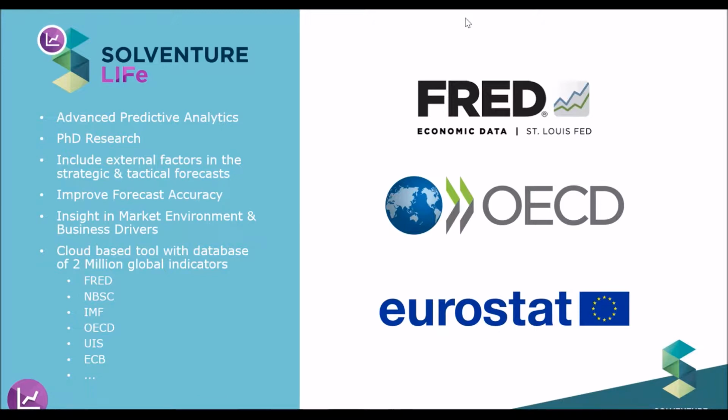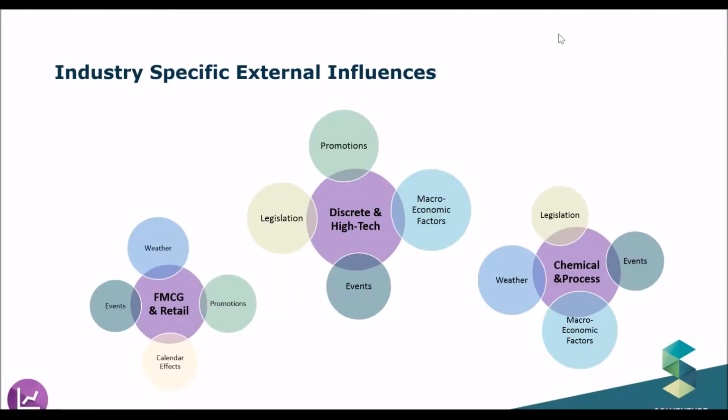And what we've seen is that in different types of industries, we see different types of influences from external factors. So, for example, in FMCG and retail industries, promotions will have a big influence. So it's really important and crucial that you take that information into account when you do your demand planning processes. On the other hand, when we look at chemical types of industries, we see a big influence from macroeconomic factors, which are having a big role there in driving the demand. So these different types of industries have different types of significant effects from external information, and you really have to dig in deeper and look what are relevant external informations and external drivers for your business.